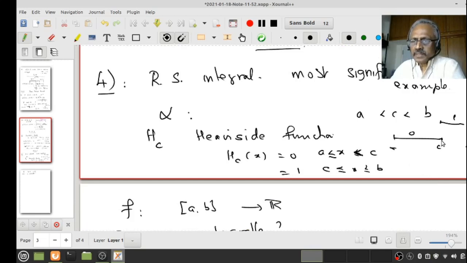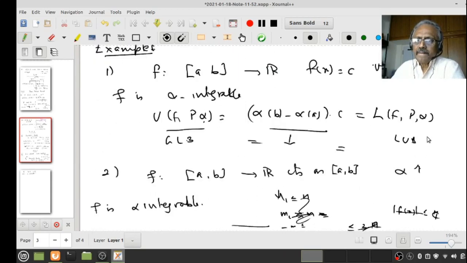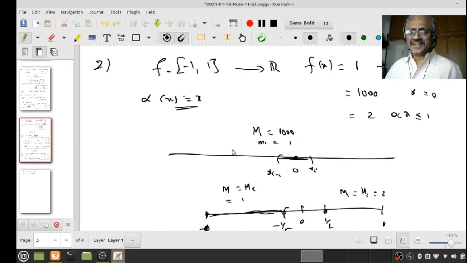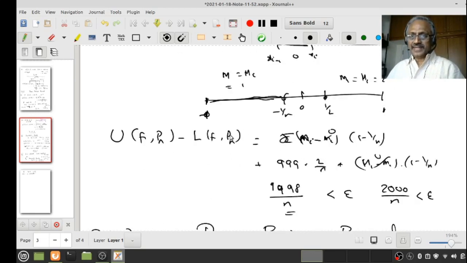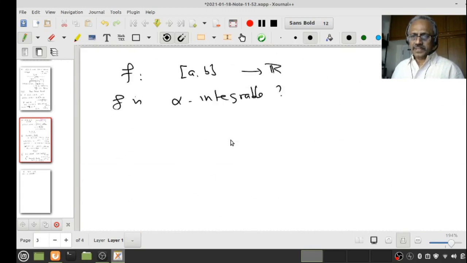See, here all of a sudden in any interval around c, the left side is going to be 0, right side is going to be 1, my alpha. Therefore alpha(xi) minus alpha(xi minus 1) will always be 1. So go back to my idea. What would I like to control? I would like to control this one, delta alpha i. Now we even know how to attack the problem. It's not just because somebody gives a solution; it gives us an independent way of arriving at it.